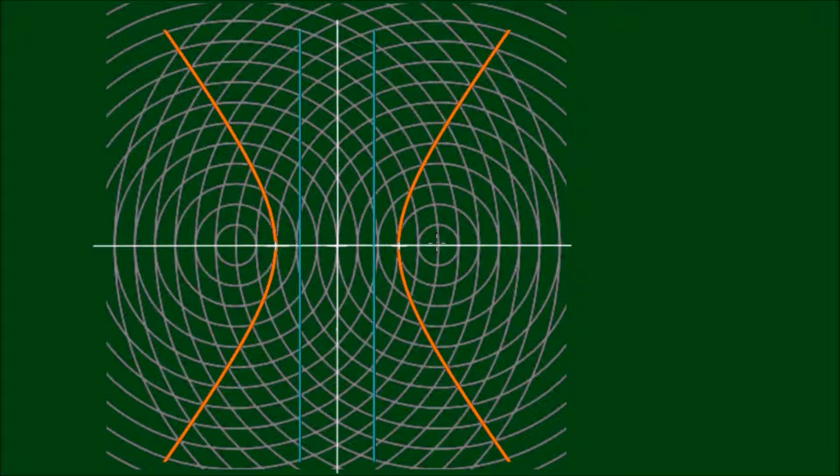But the first thing to note is that the centers of these concentric circles are the focal points, F and F prime. So just like the ellipse, the hyperbola is bifocal, and if we have two foci, we also have two directrices. So this cyan line I'll call D, and the one on the left, let's call this D prime.